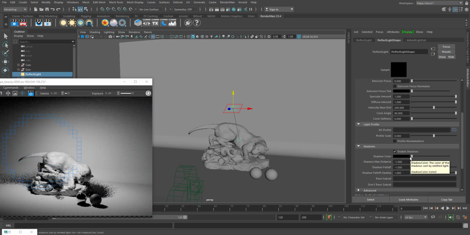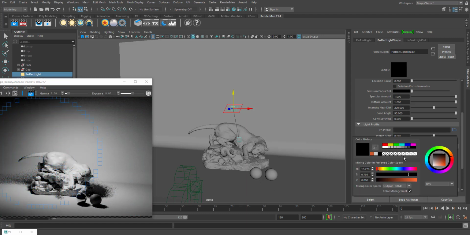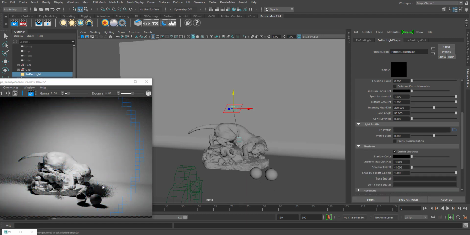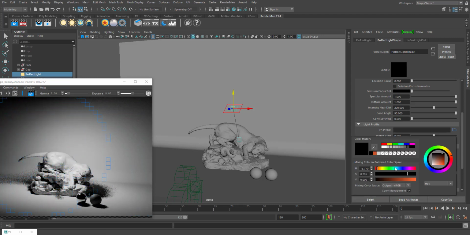The shadow color is there. Let's say if you want to give some tint to the shadows, and maybe mimic a bounce kind of effect, you can use this shadow color. Let's say if you want to mimic a blue bounce light, you can use this. Maybe let's set a blue color. Let's see.